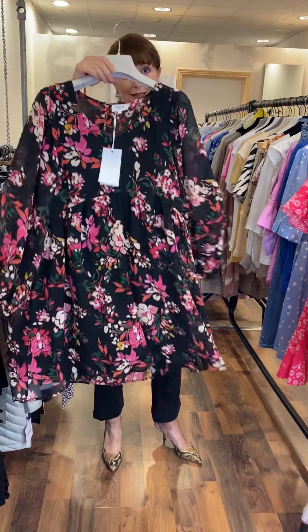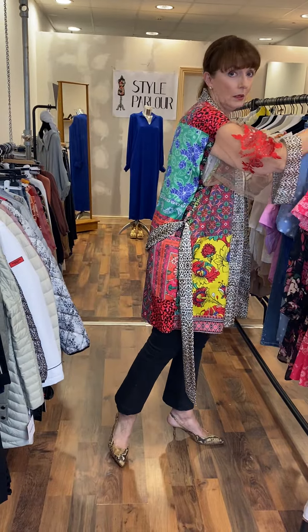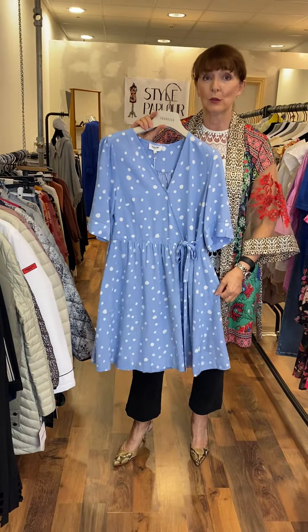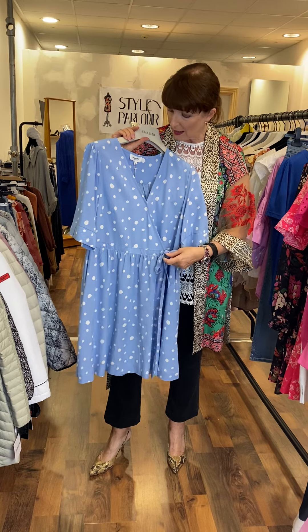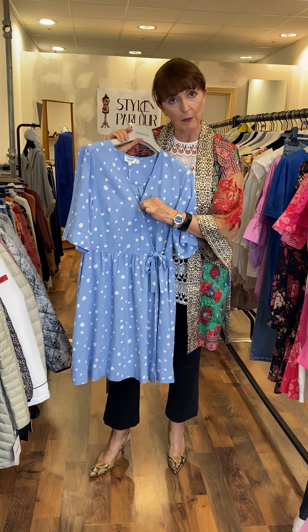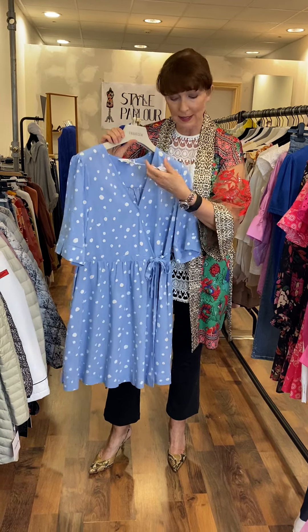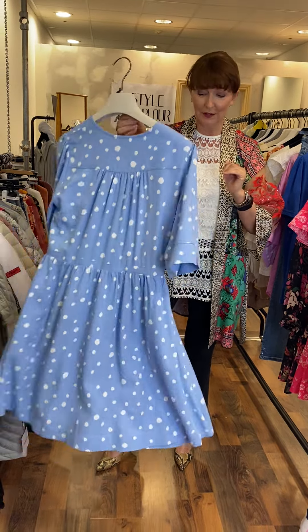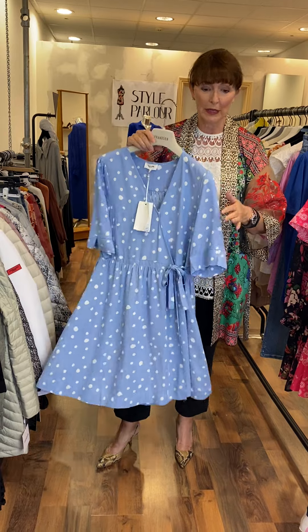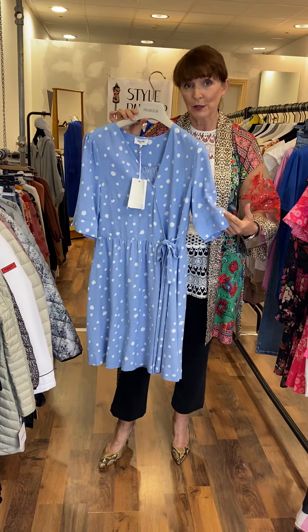Next I have a beautiful blue polka dot dress. It's sky blue, a wrap that ties to the side, and has a little pop fastener — useful depending on bust size to close it over. This is Grace and Mila and is priced at 62.95. Very affordable — wear it with your runners, sandals, or fit flops. It's a very pretty little dress.